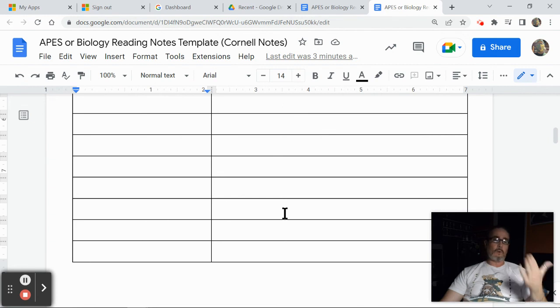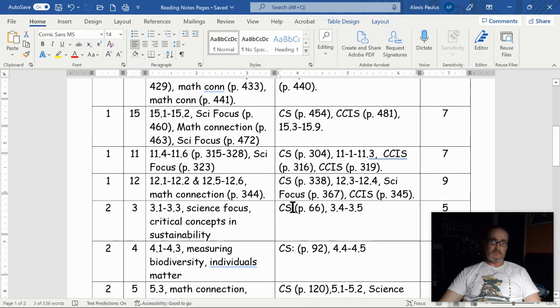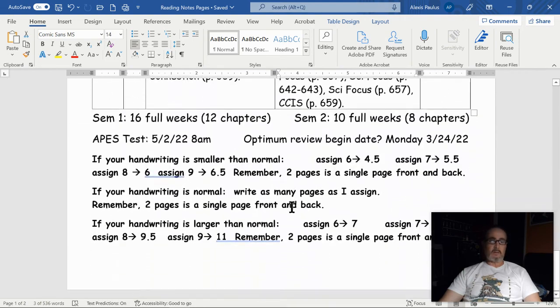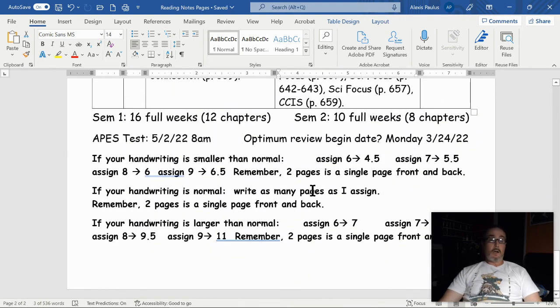Also, again, if you are handwriting your notes, please give me a handwriting sample. I've already seen a couple of them, and I'm just simply telling you what your size handwriting is, and I'm telling you the actual page equivalent. So basically, I'm using the information that's at the bottom of this document to tell you. What I would recommend is that you just write that down somewhere, or actually keep this in the front of your binder and highlight it, saying, "This is me." So when he assigns 8 pages, I only have to write 6. And again, 6 would be front and back.